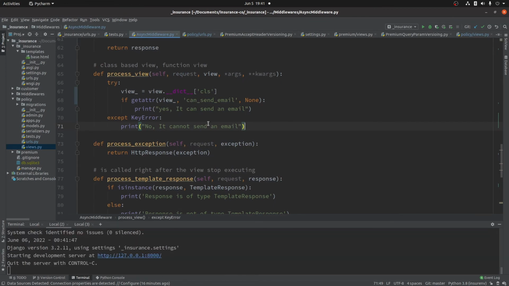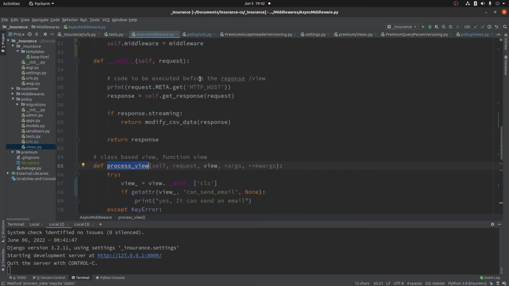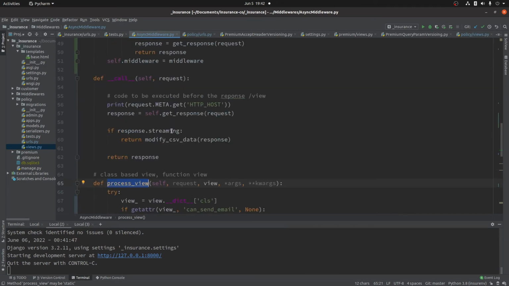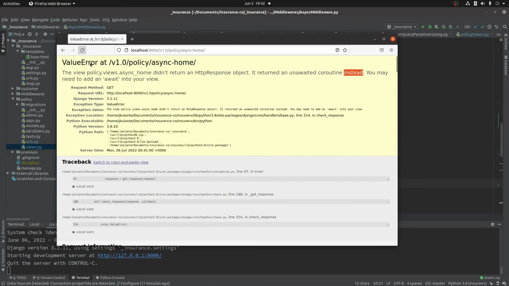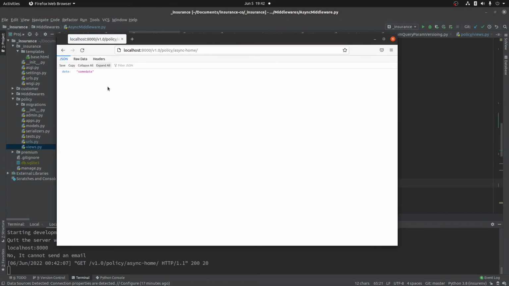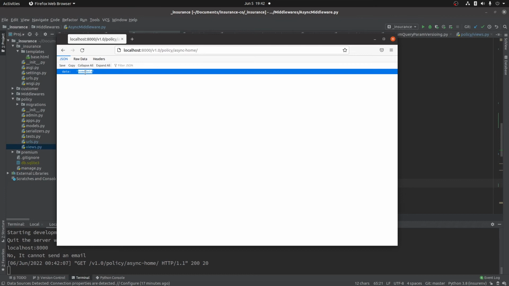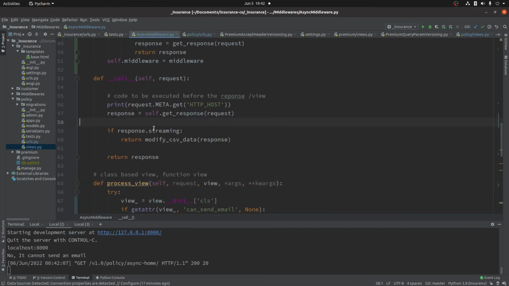It will automatically just skip this implementation because we are not calling the view before the view is called, which means the view is being called here. Let's refresh. So we go back to our view responding with JSON data.